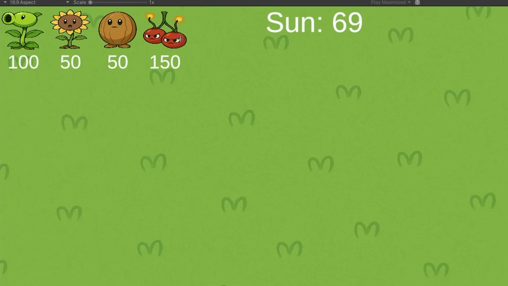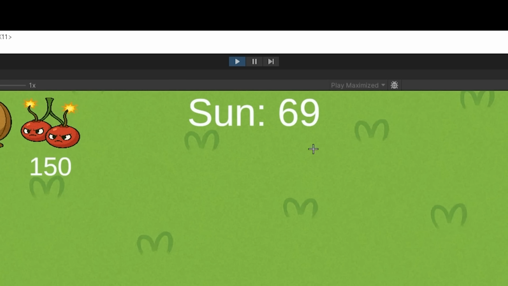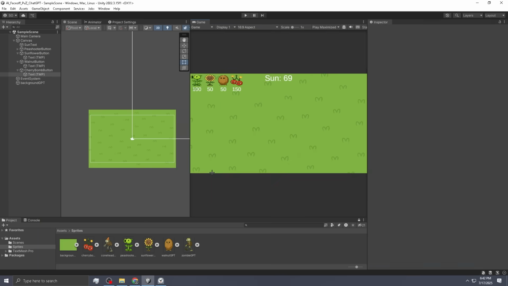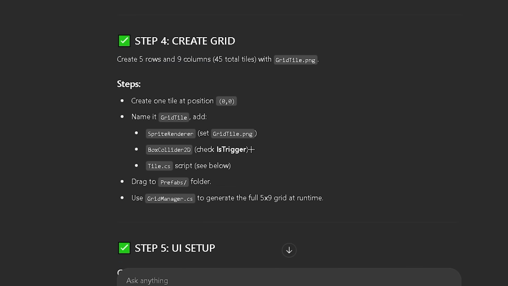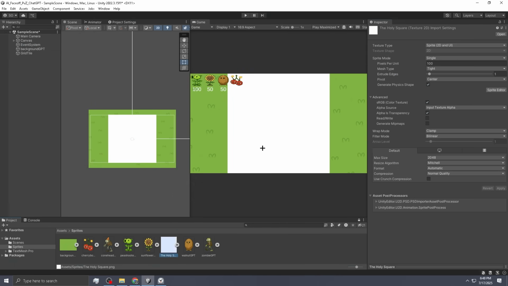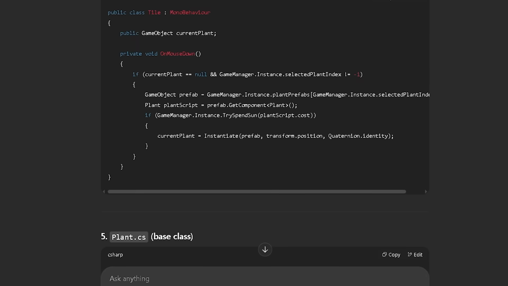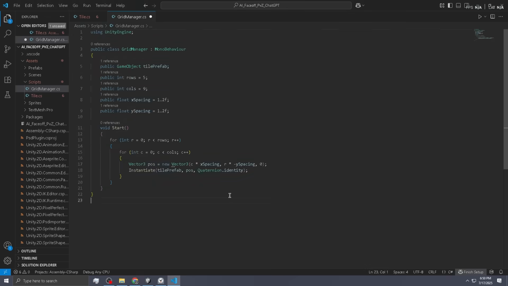All right, here we go. We have the UI set up so that we can buy the plants and their costs and everything. We have our sun counter right here. So let's go on to the next step now that that's complete. Next step is to create a grid. Copy this, paste this code, add the script to that.